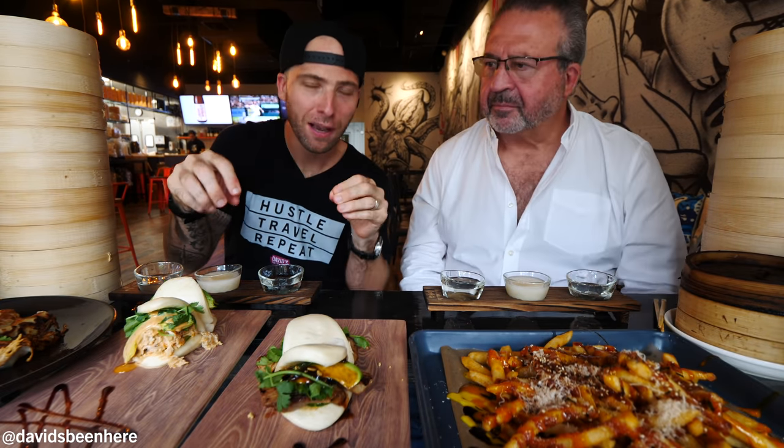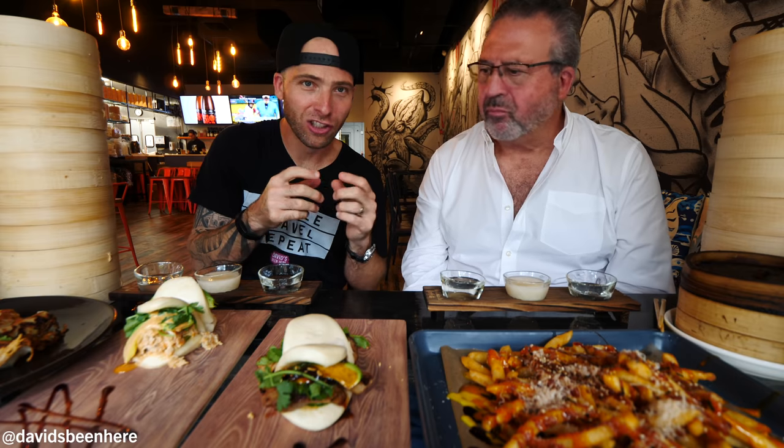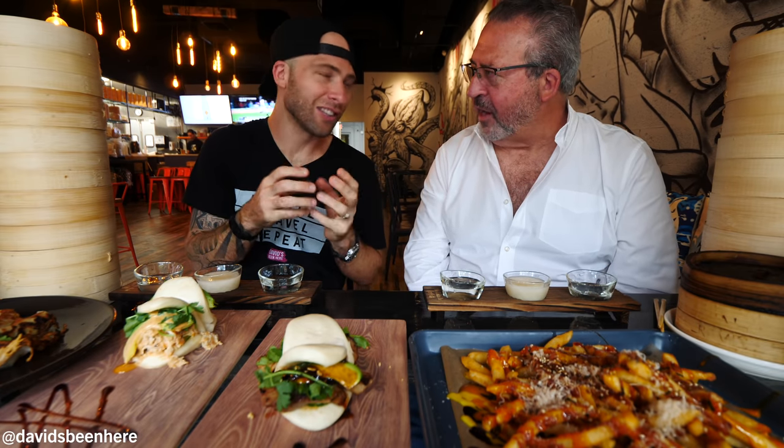Now we're really jumping on to Chinese street food. This is what you eat on the streets of China, buns. Buns are my favorite. My father and I went to Shanghai years ago. Every morning I'd go out and have a pancake in Shanghai, like a flapjack. And I also had buns. Every day different buns. So I think we start with the pork belly.